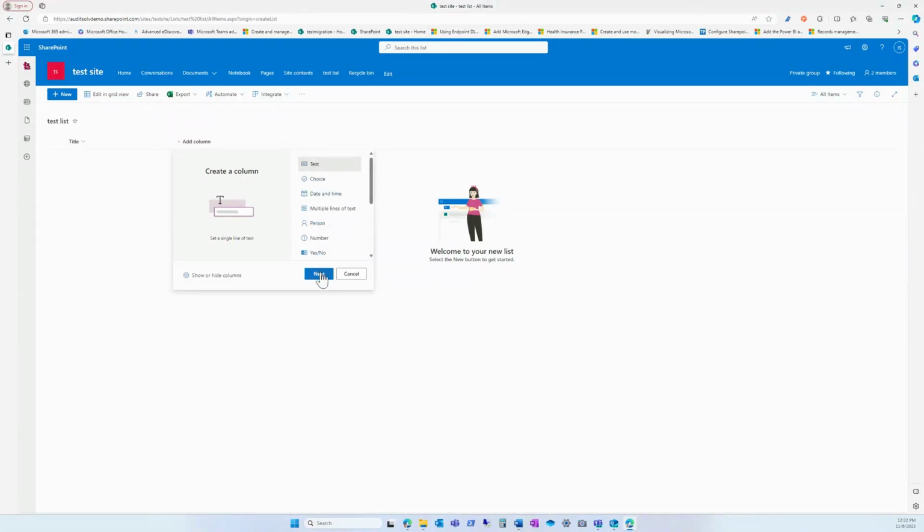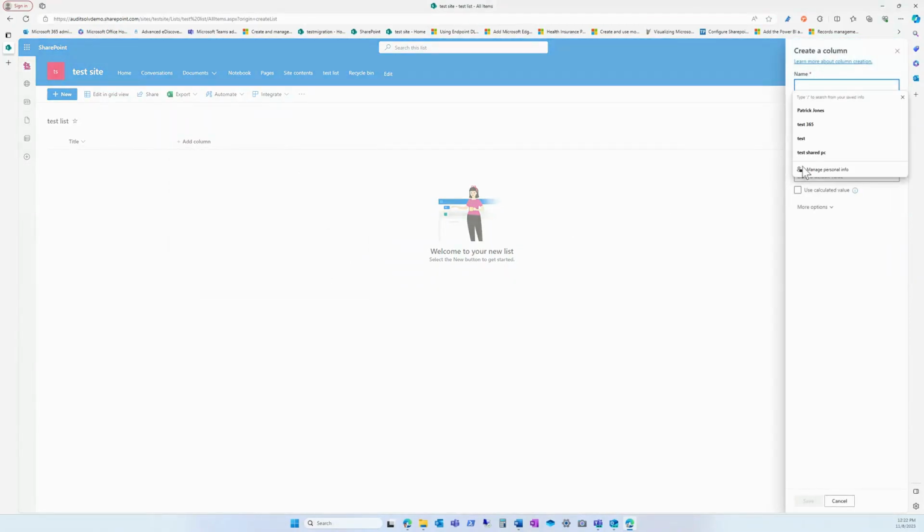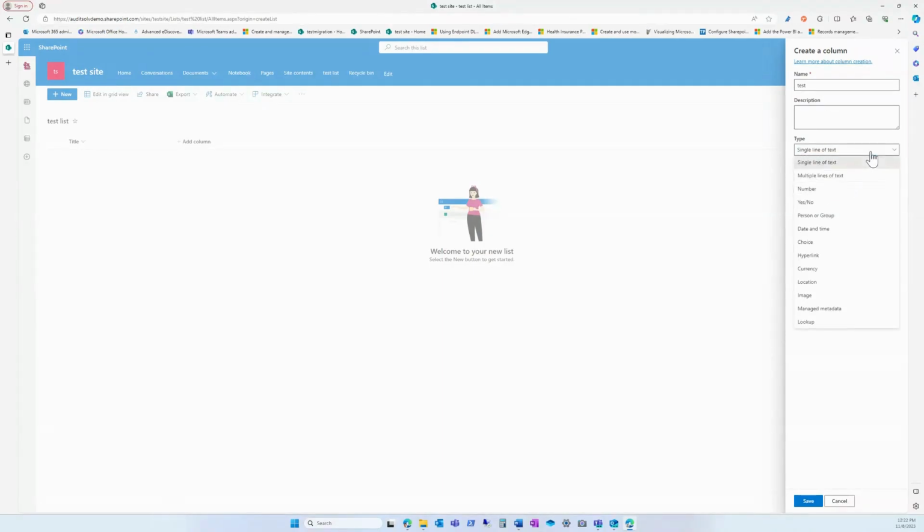If you choose one of them, then a window at the side opens up. You name it, and can put a description in there. It's a single line of text. We already chose text, but you have the drop down and you can still change it if you wanted to. Maybe you want it to be metadata of some sort, so I can change that. And you can change it to a select a term, a set term.